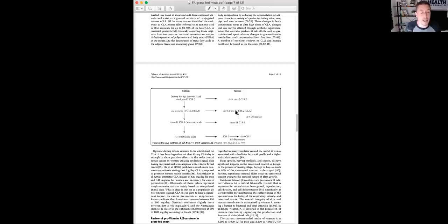Here is the metabolism of linoleic acid, cis-9 cis-12, 18 carbons — two double bonds — leading to rumenic acid, which is an isomer of CLA: cis-9 trans-11, 18 carbons, 2 double bonds. It's also known as rumenic acid. This conversion happens in the rumen of ruminants like cows and sheep — humans can't do this. You also get vaccenic acid, which is trans-11 monounsaturated 18 carbons, and then stearic acid. That's one of the reasons animal fat from ruminants is so high in stearic acid — they can convert linoleic acid to stearic acid. We can't. We store linoleic acid, and that's generally a bad thing. Ruminants can make stearic acid in their fat, which is why eating monogastric animals like chicken and pork fed lots of corn and soy could be a significant contributor to the linoleic acid in your diet.